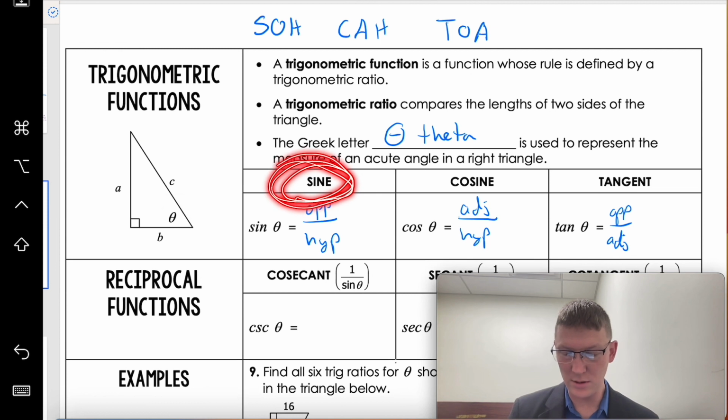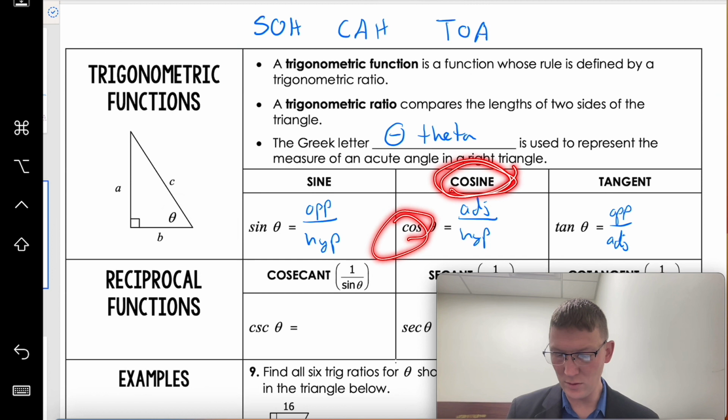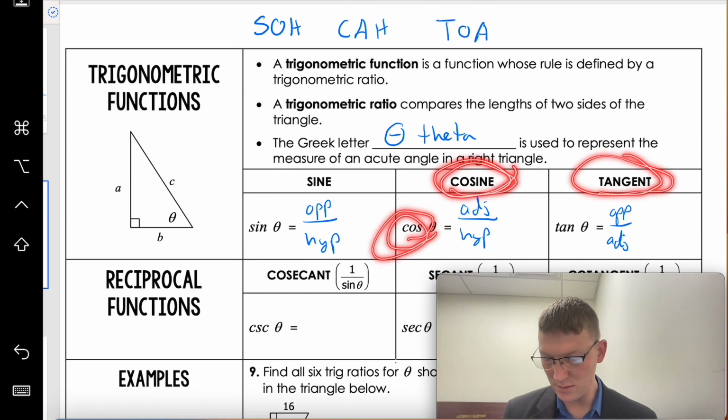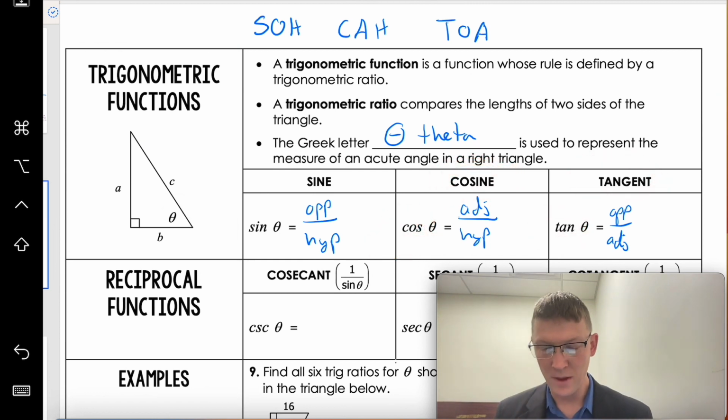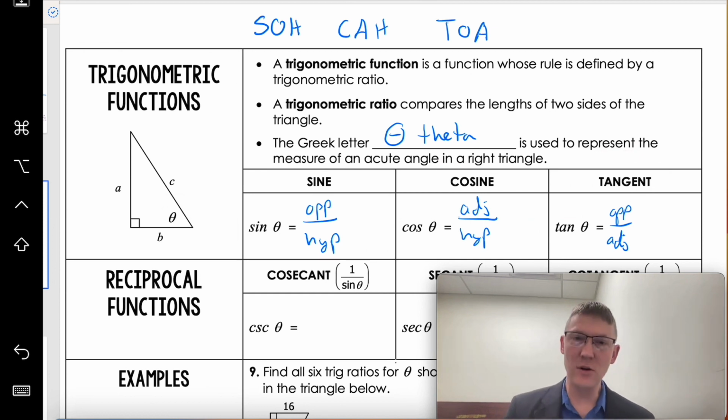They are called sine, cosine, and tangent, and that is how each is abbreviated. Some vocabulary: typically this thing right here, we use the Greek letter theta. That just represents an angle. We always reserve theta to represent an angle. So anytime you see a theta anywhere, you should recognize that it is an angle.